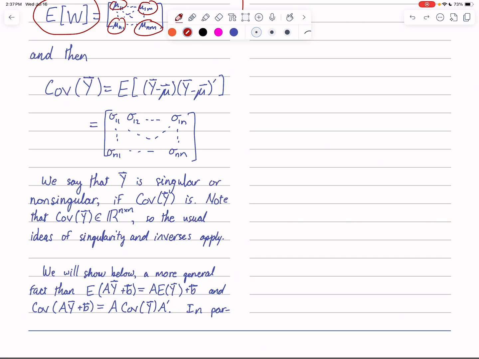Here, if you have n random variables, then the covariance of that vector of n random variables is this familiar expression. It is the expected value of the random variable minus its mean, times. Now, usually, if you're trying to line this up with what you've seen before in mathematical statistics, you'd think the other random variable goes here, that random variable minus its mean. But what we're actually writing here is the same random variable all over again, but transposed.